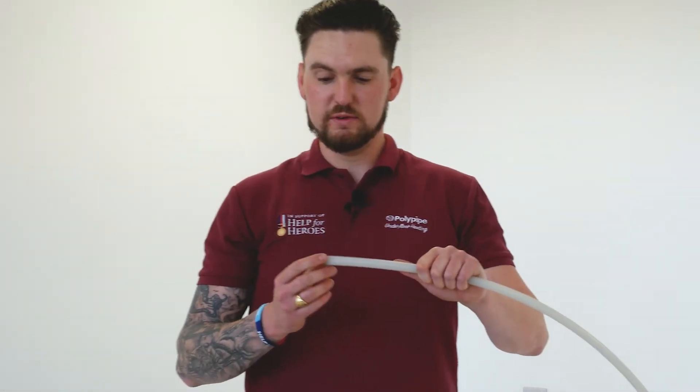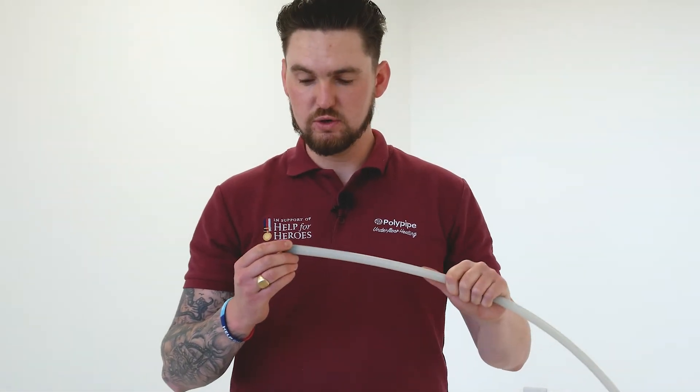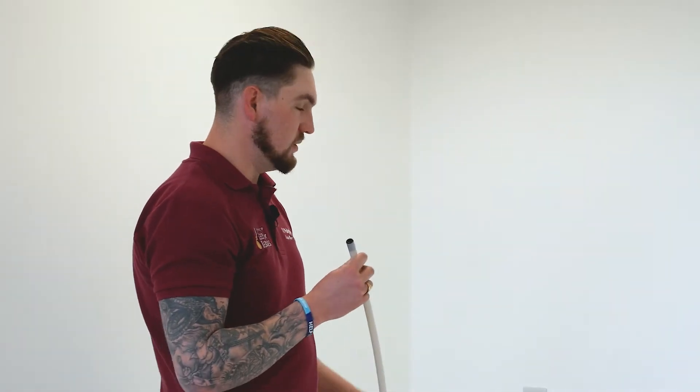Before running the pipe, we've ensured we've cut the pipe nice and flush and square, and we've fully inserted a Poly Pipe 15mm insert. Next, we're going to push it up through the back and into one of the Polymax fittings on the auto balancing manifold. When we push it in, we need to fully insert the pipe all the way into the fitting — you'll feel it push through two clicks, one being the O-ring and the second being the grab ring. Once done, give it a quick tug-back test to ensure it's fully seated in the socket. If it pulls out, it hasn't been correctly inserted.